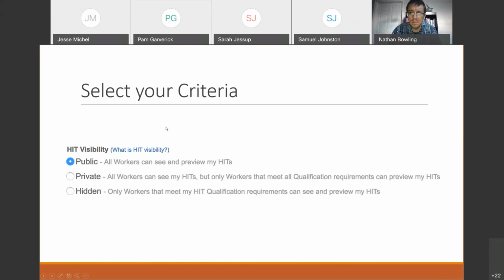All right, and then to make it available, you can make it public, private, or hidden. Everything that I showed you previously was public, even if I didn't have access to it. With private, everyone will see it, but they can only see the description if they qualify, and with hidden, they only see it if they're qualified. I used to make mine public, but now I make mine hidden. That way, I get fewer emails saying, hey, could I take your study? I'm a great participant, but I'm new. Or, I didn't participate in study 1, but I really want to take study 2. I could take study 1 now. So I just make it hidden to get rid of those emails.